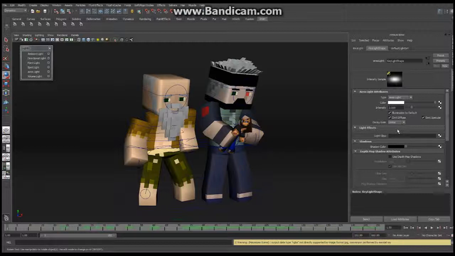Quadratic, I just find to be realistic lighting, but I just find it to be just too much. You have to pump up the values too high to light the scene properly. So I often use linear. In the examples I showed you earlier, I left it on no decay, and that's perfectly fine as well. You can leave it on no decay if that's what you want your system to look like.